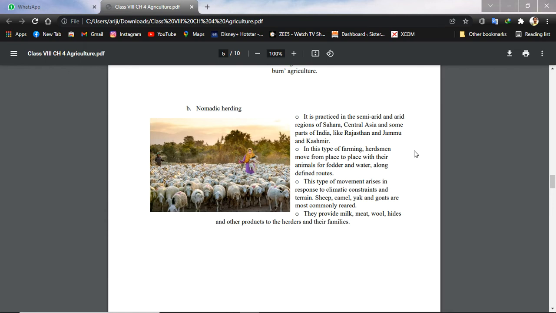So in the mountain region, in the summer time, they move towards the upper portion of the mountain, and in the winter time, the snow is coming on the top of the hills, top of the mountain. So they just move to the downside of the hills, and this also happens in nomadic herding, and they provide the milk, meat, wool, all the materials from the livestock. And they sell in the nearest market, and they make their profits.